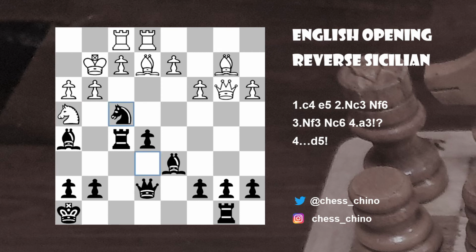So after knight to f4 check, white correctly played king to h2. And here came the beautiful combination. Queen takes h4, double exclamation mark.